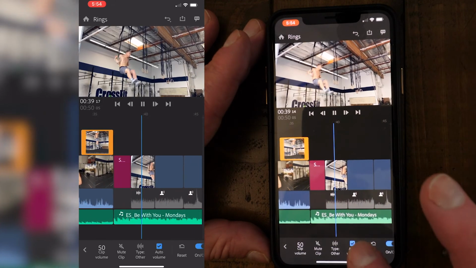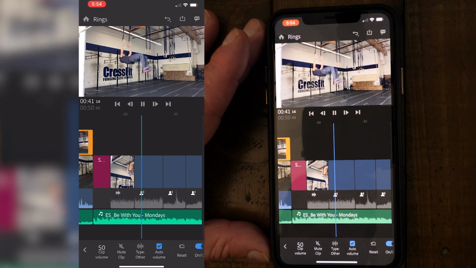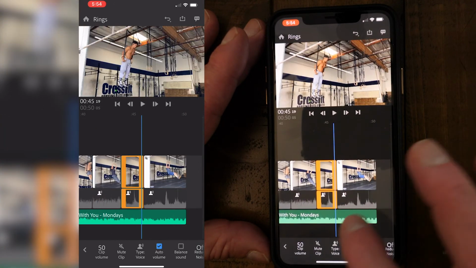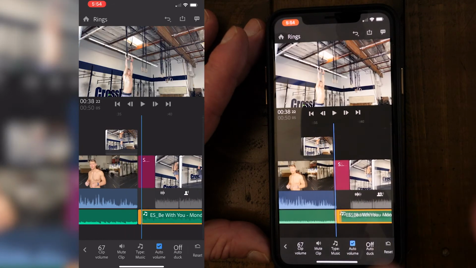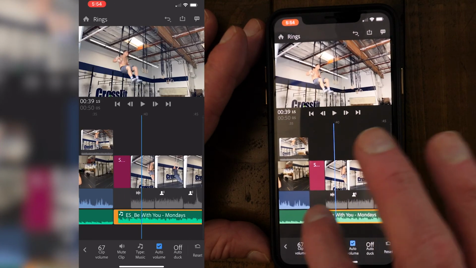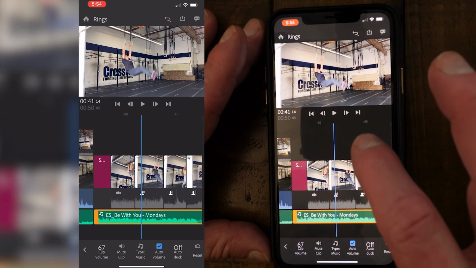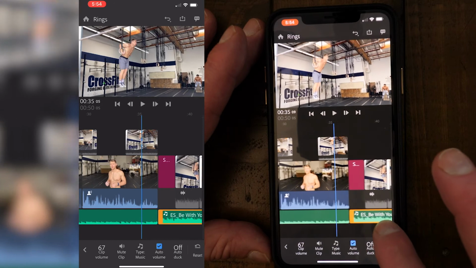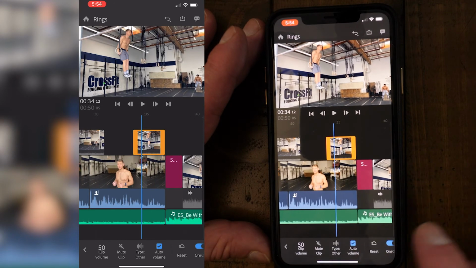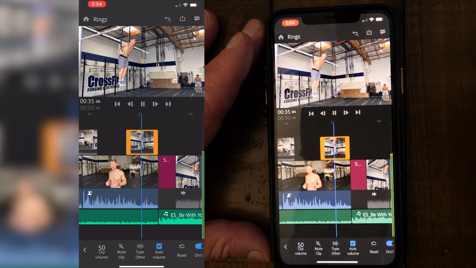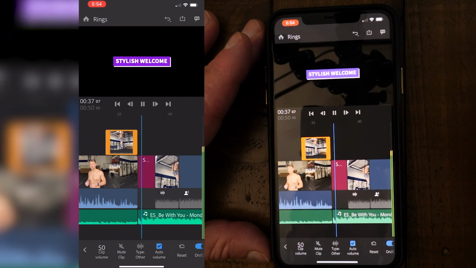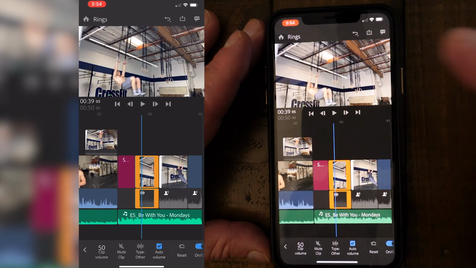Okay, and right now, that's a little glitch that it does every once in a while. So we want to make sure that it's going to work. And it might have been because I had those selected, but I'm going to deselect them and make sure that's selected and hit play again. That was a little jarring.